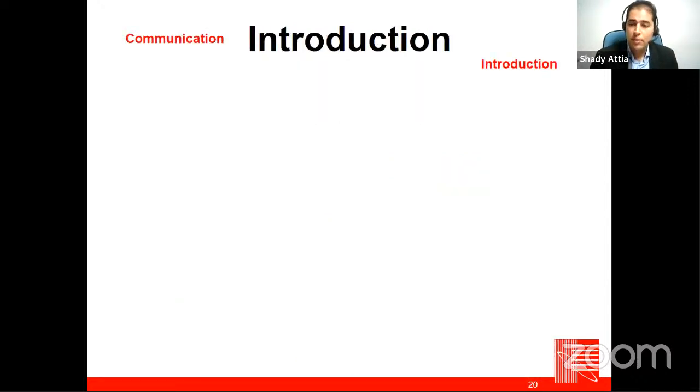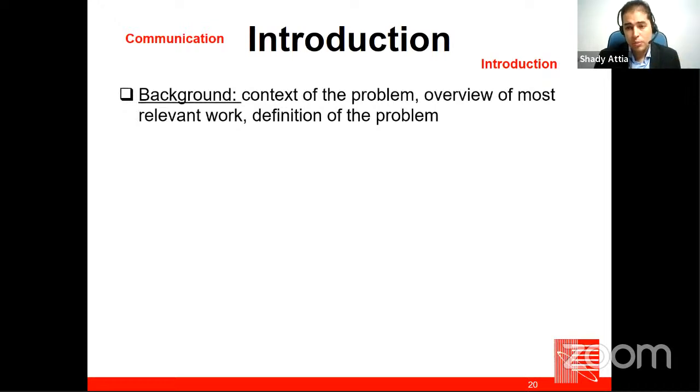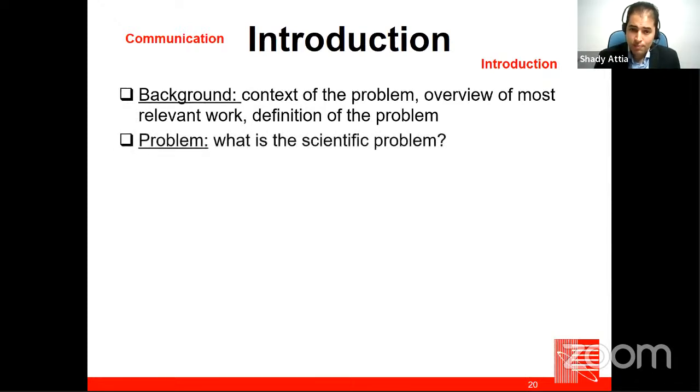Now, how can I make my storytelling more accessible? Let's start first with the introduction. I advise you in your introduction to include the following items. First of all, you need to have a short introduction or background information that is contextualizing the problem, presenting the most relevant work, defining the problem clearly, and the problem needs to be scientific, meaning depending on your paper. In a conference, some conference papers are professional papers, meaning that the problem can be related to a professional world, and some papers are scientific, depending on the conference.